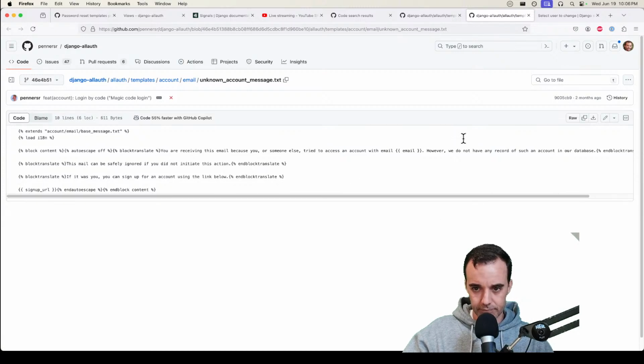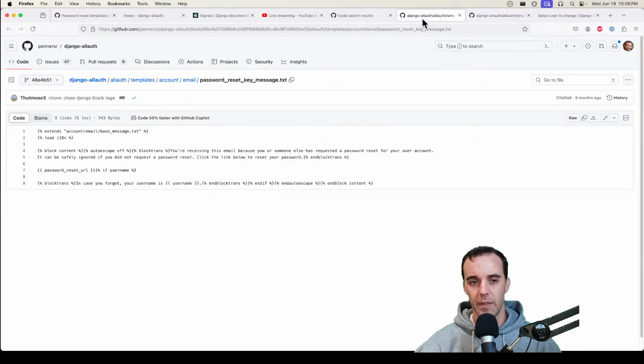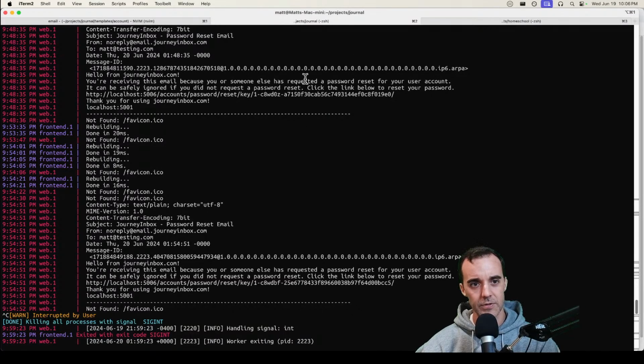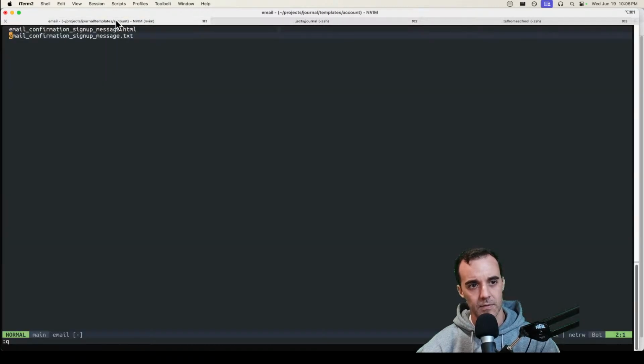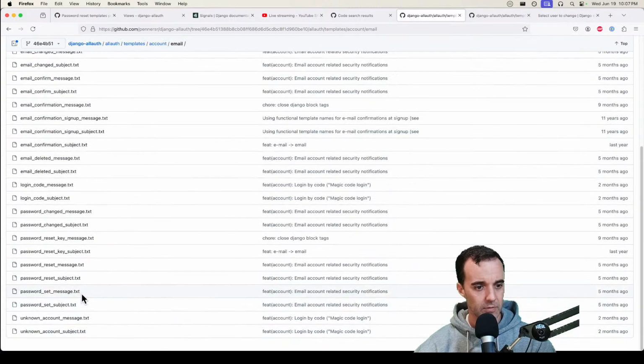Okay. So here's the one where somebody got it because they weren't in the system. And then maybe here's the one where we got it because you were in the system. Is that the only difference? So it's as many as 4 templates that we have to produce. And let's assume that reset key message is going to work for the non-key scenario, because the other one was like after.